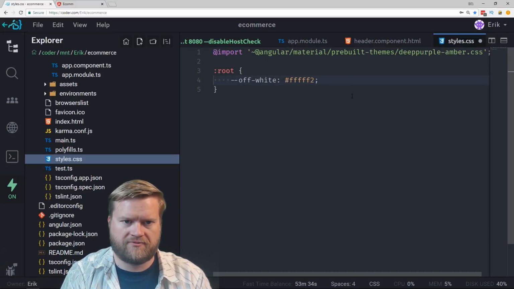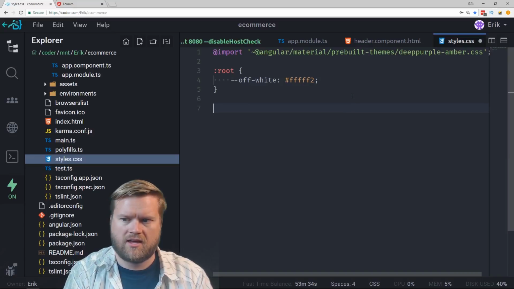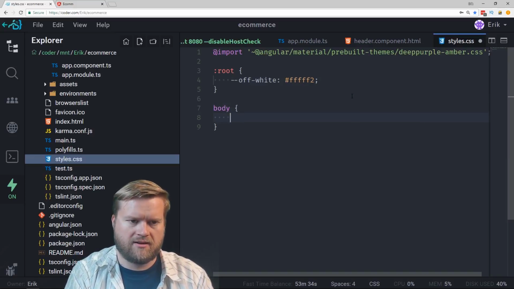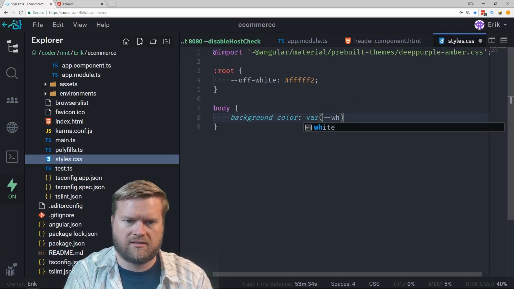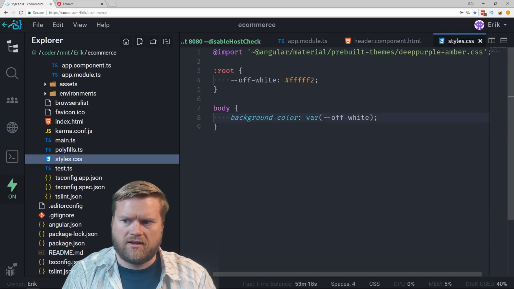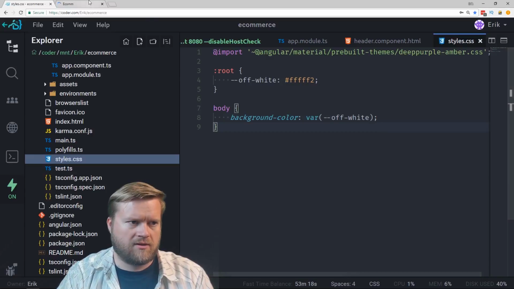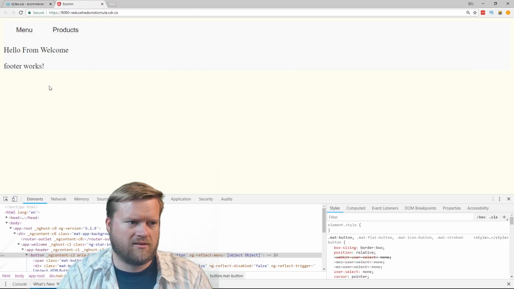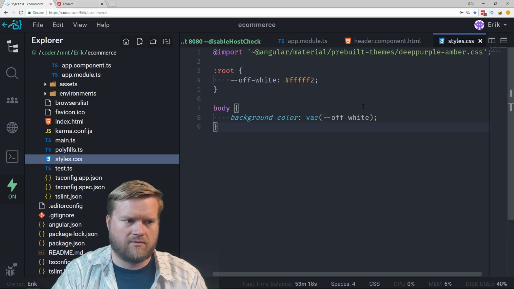Actually, we forgot an F, FFFFF2. And then in my body, I'm going to do a background color. We're going to have a var, and we'll put off-white, just so we can use it. And that should be it. I'm going to open this up. You can see here now we got a little bit of this off-white, which I like a little bit better.